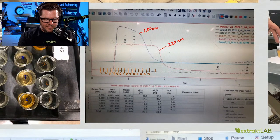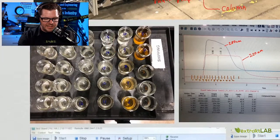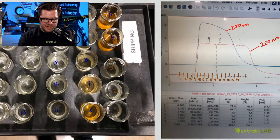It's kind of given right here. Here's a chromatogram right here. You can see it. This is a 220 nanometer trace. Okay. And then what we do is we take samples of this. So we go to the detector, and then right after the detector, instead of putting them into the solvent recovery system into the vessels, we put them into these jars here. You can see there are the different fractions that we're taking. And here's the stuff that comes out of those fractions right here. And you can see that in this case, we know that the THC comes out right here.